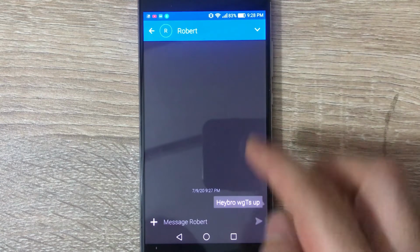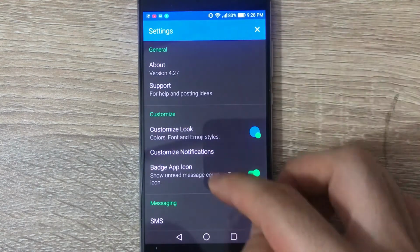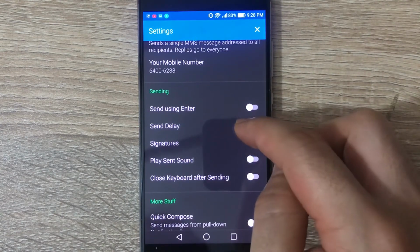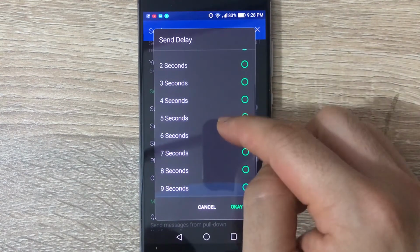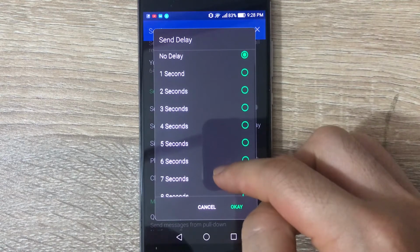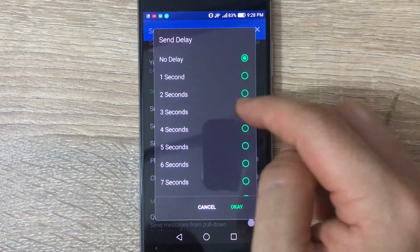For instance, here, if I want to delay the send out, I can go here and go to settings, and if you go down here on sending, you'll see send delay. So I can configure how many seconds I want the app to delay the message to be sent out after I hit the button, the send button I mean. So right now I have it on no delay, but I can add 1, 2, 3 up to 9 seconds. Let's say I want to add 3.